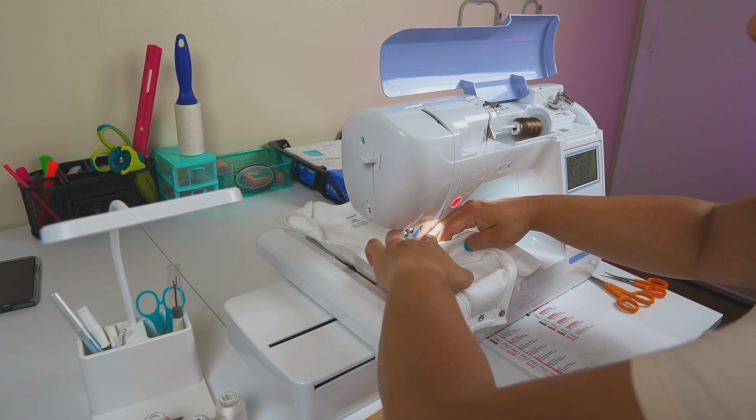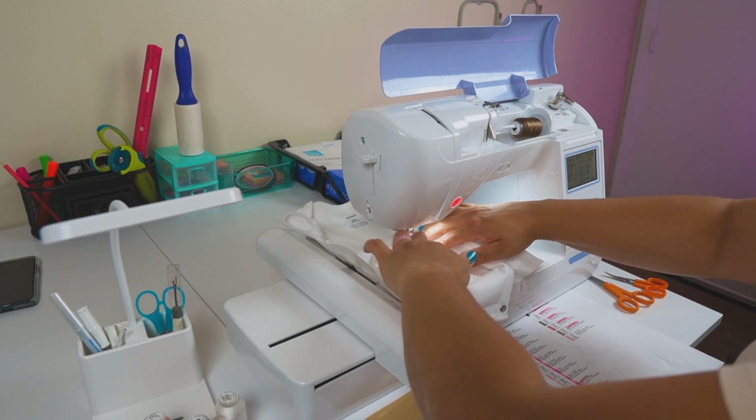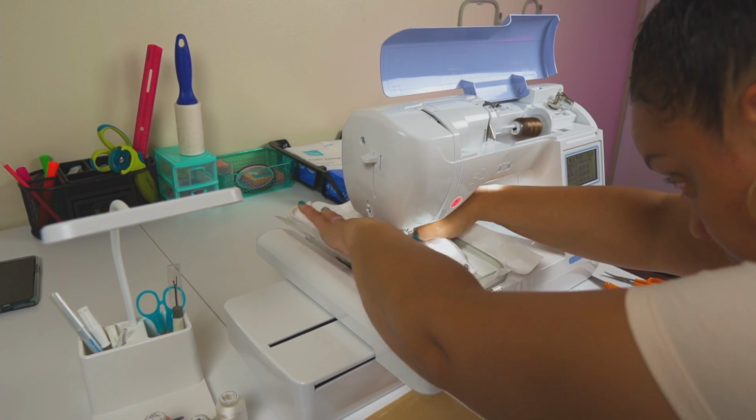The tricky part with the onesies is that you have to actually sit here and babysit the onesie, because if not, it's gonna get caught. And so normally you just want to pull it up and then do this.